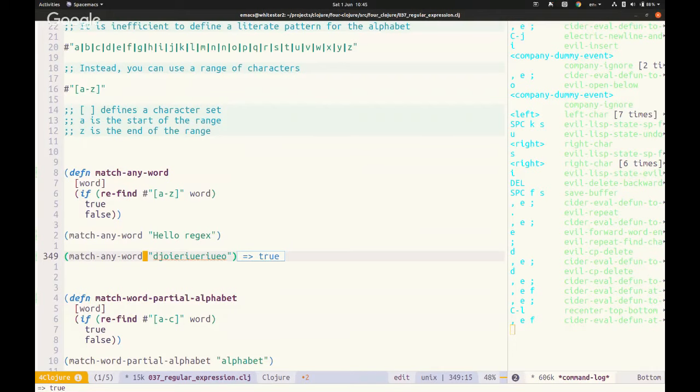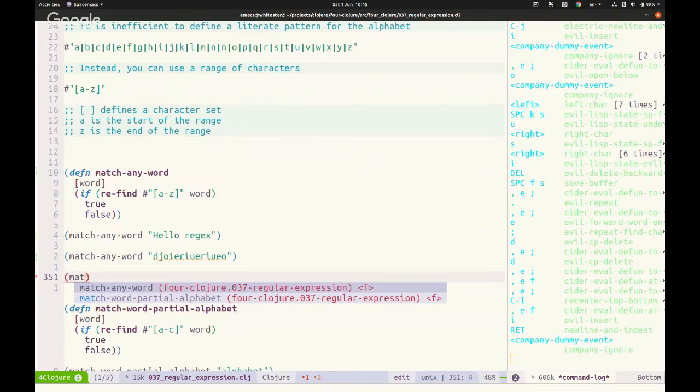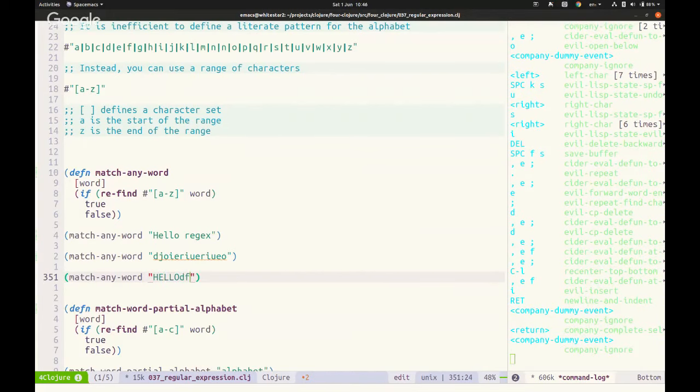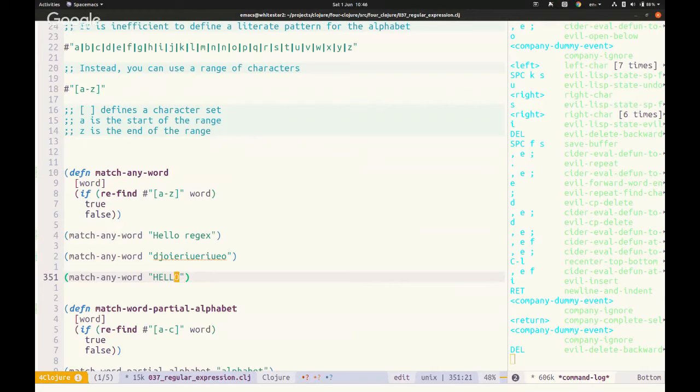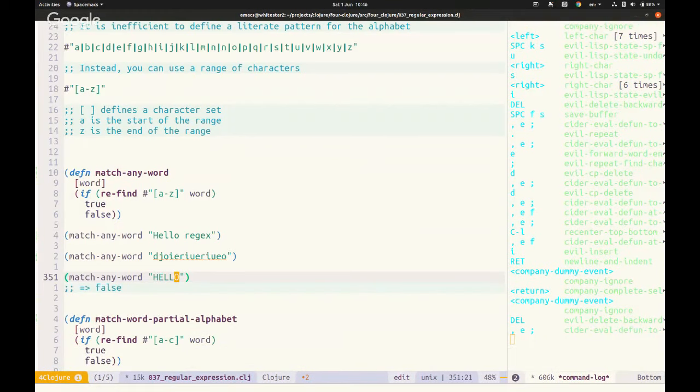What happens if we do a match word? Matching a word, and our word is... oops. Boom. False. That's A to Z and A to Z.